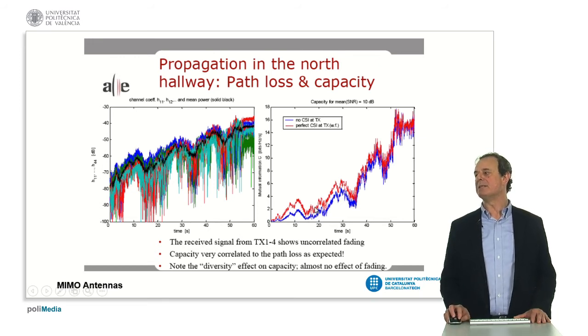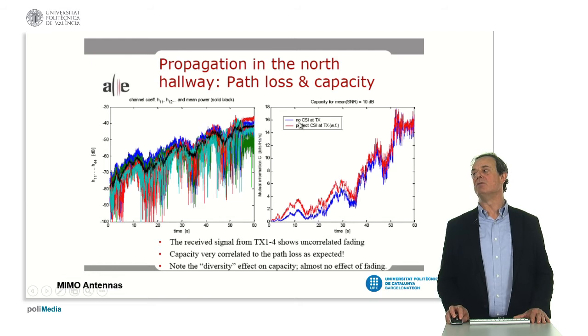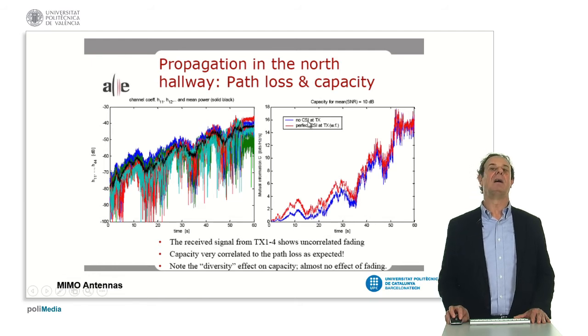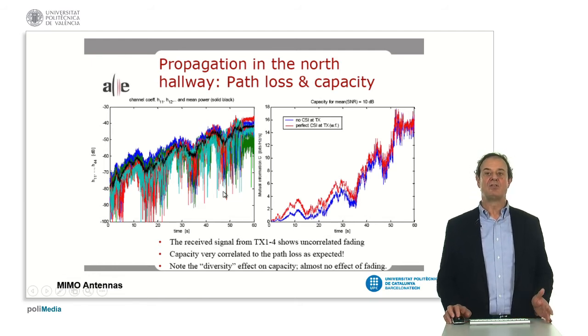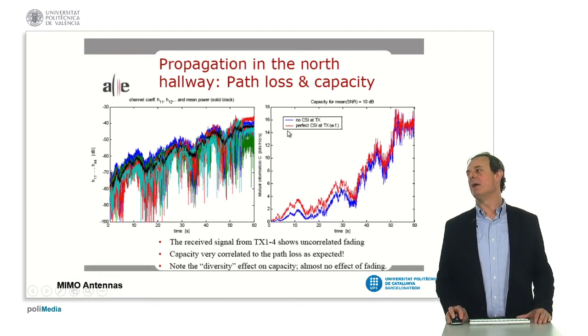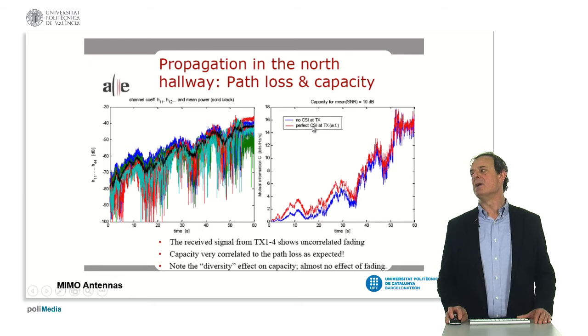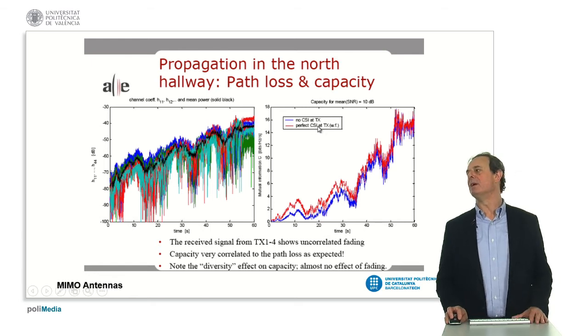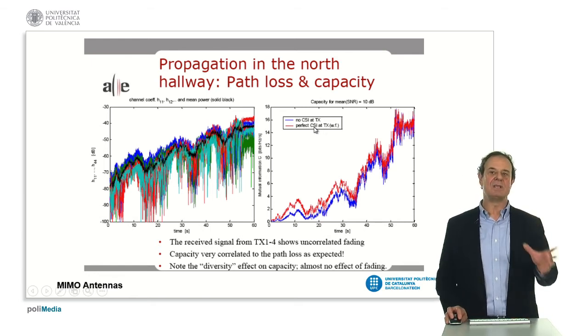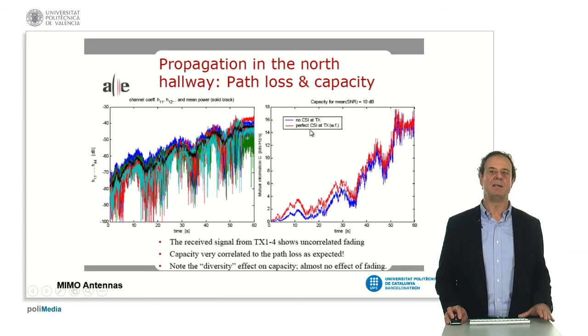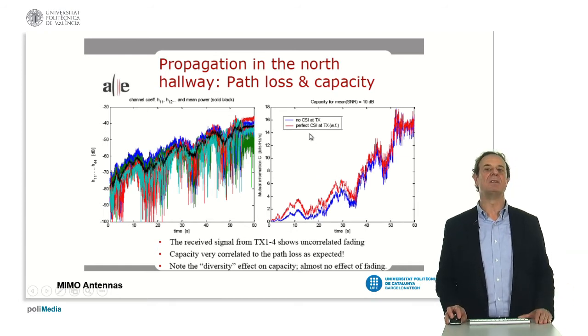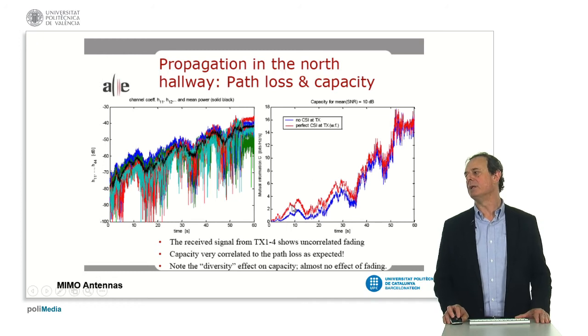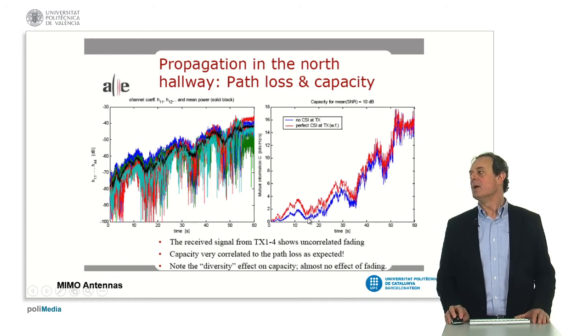There are two representations of the capacity. In fact, the blue is when we don't have channel statistical information, so we put the same power into the different channels. Or here we have in red when we have information of the channel, and you use that information in a proper way. We'll see in a moment what it means. That's the water filling method that we may see in a moment.